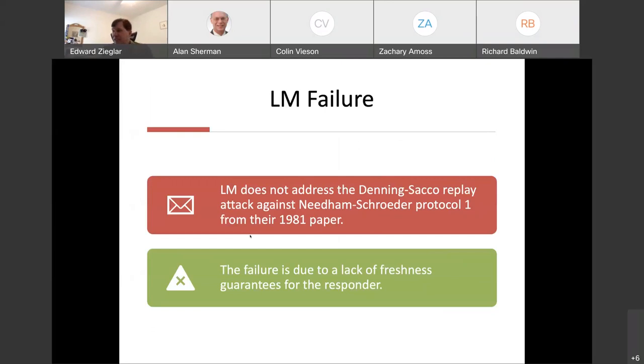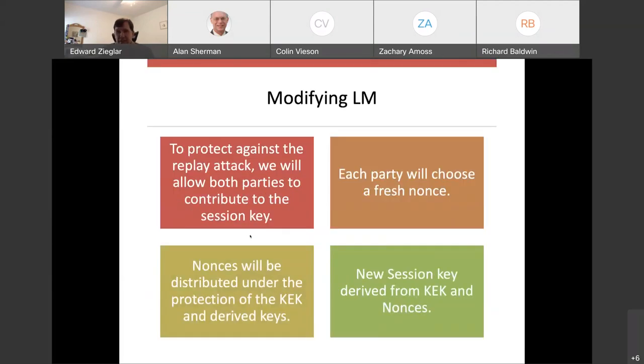Leighton-Micali failure is brought on for the same reason it occurs in Needham-Schroeder, in that there's not a guarantee of freshness. If the intruder actually contributed to the session key, this should all go away, because if I've contributed to the key, I know my values are fresh. If you contribute parts of the key that are not fresh, it's still going to be a fresh key, but I can't know whether you're contributing anything fresh. So I want to put the freshness in my part of the protocol so that when we're both contributing, we can guarantee that the key will be fresh.